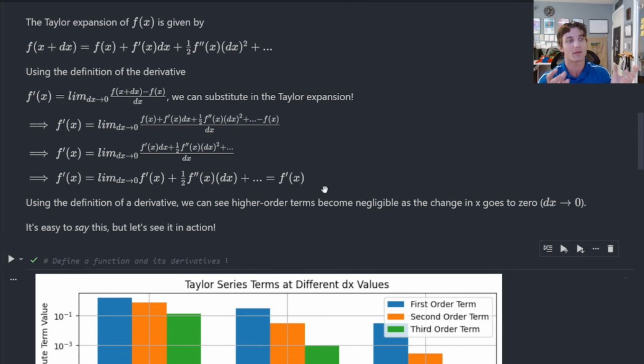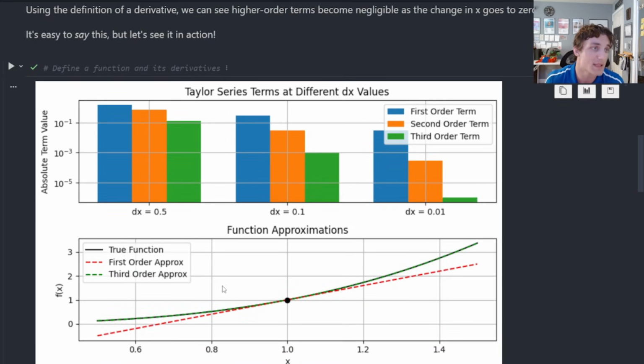So this is probably the most complicated component of this video, but this is confirming everything that we were trying to propose based on the idea of a differential. That is, in the context of the derivative, higher order differentials are going to drop out. They're going to become negligible in computing the precise first order derivative of this function f of x. And I've plotted it for you here to see.